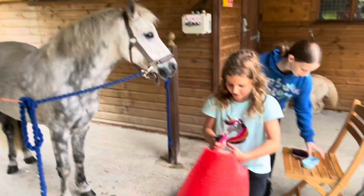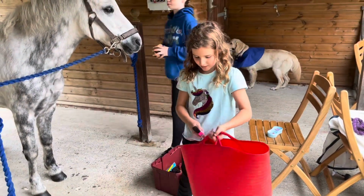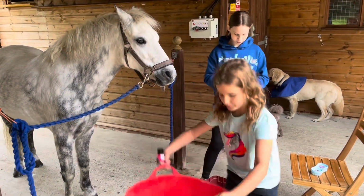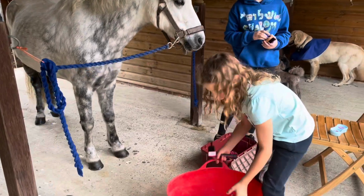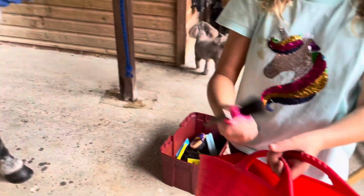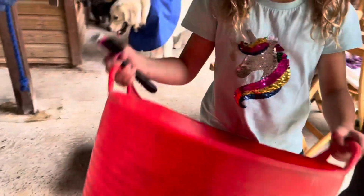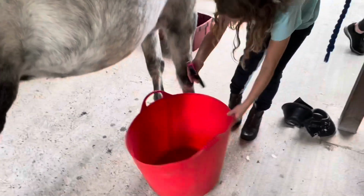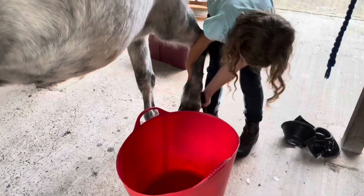Okay, so we know this is supposed to be a welcome home party, but Marley's really dirty, so we're going to take you through some of the brushes. It still is a welcome home party, but anyway, let's show you. So this is called a hoof pick, and then there's a little brush for that, and then this is the bucket where you put all the mud in. So what I'm going to do, I'm going to put the bucket here, and I'm just going to pick up his leg nice and gently.